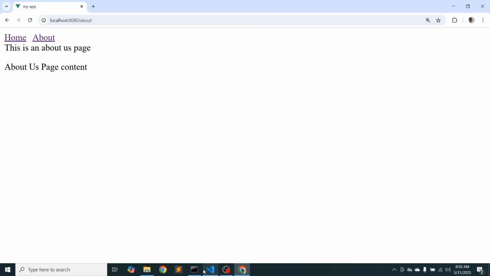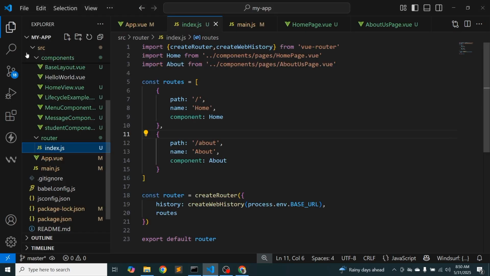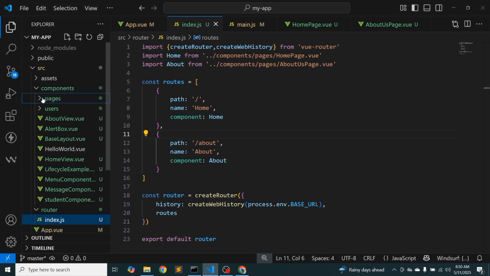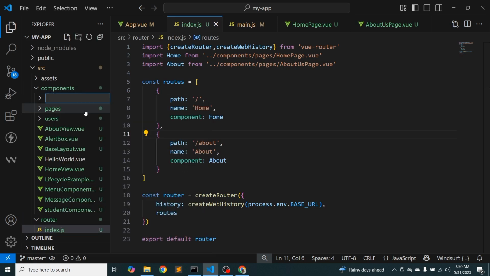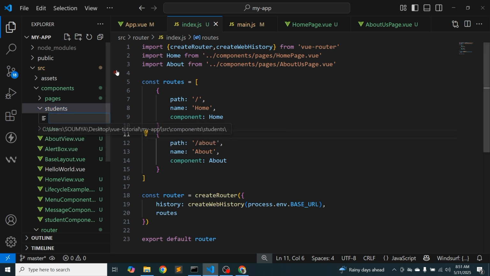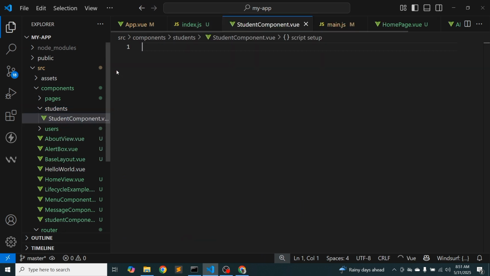Simple, just go inside the components and create another folder like student. Here I will add student related things. Inside here I am going to create a student component dot vue.